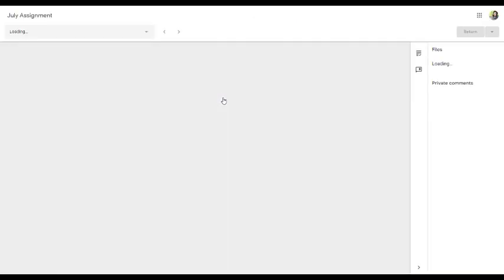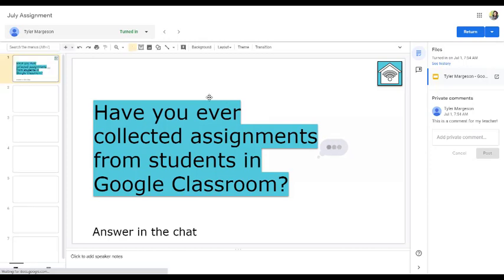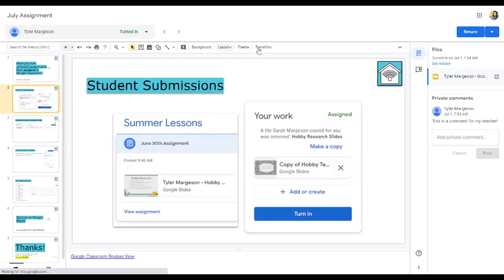So when I click on Tyler's work, different than when he clicked on it, it just opened in slides. Now when I click on it within Classroom, I'm going to see this whole grader that I have here. So it's going to give me like a light version of Google Slides at the top. So I'm going to have some options up here. One of the best options that we have would be this comment. So I can actually comment on their work right within the document or within the slideshow.